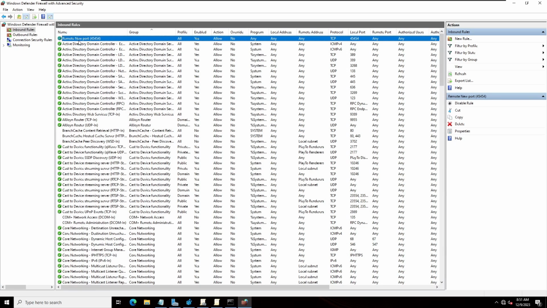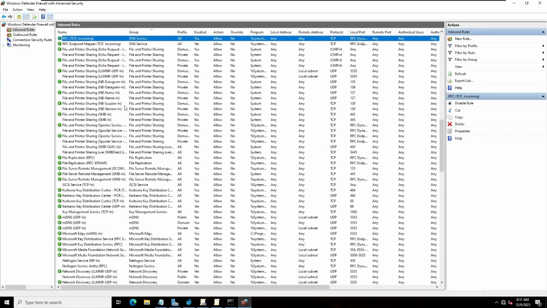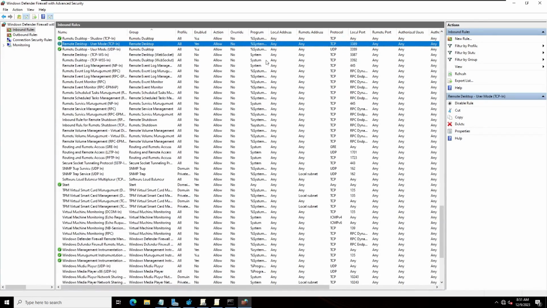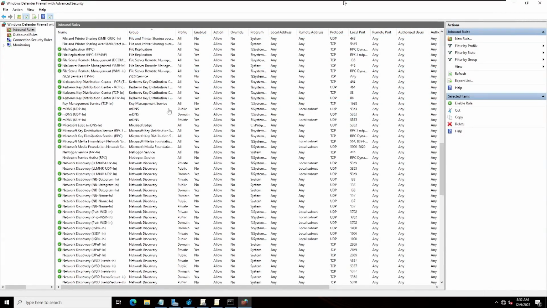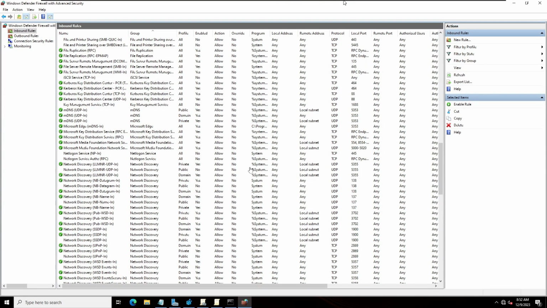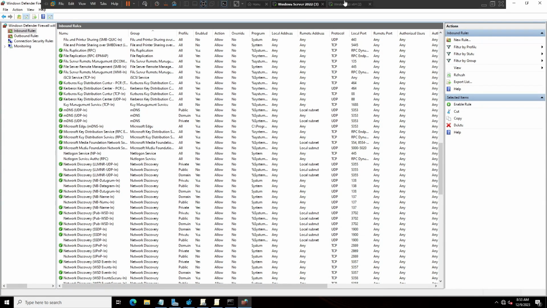Here you can see the remote new port rule is added, 45454, and we need to disable the existing remote port. Select these three rules, right click and disable rule. Now these three rules are disabled, and now I'm going back to the client computer, which is Windows 10.